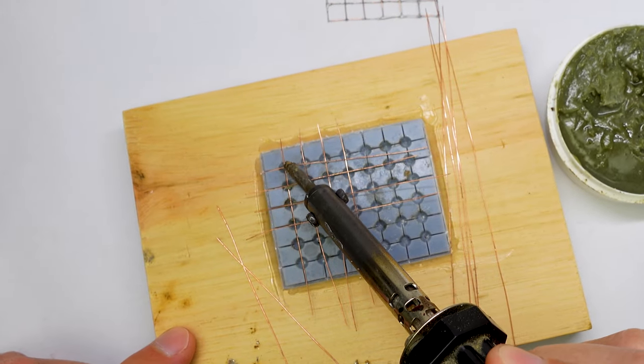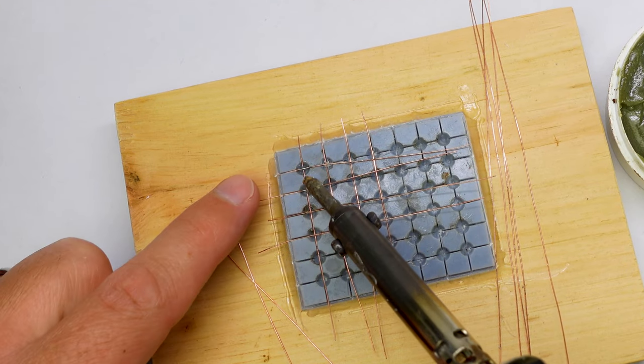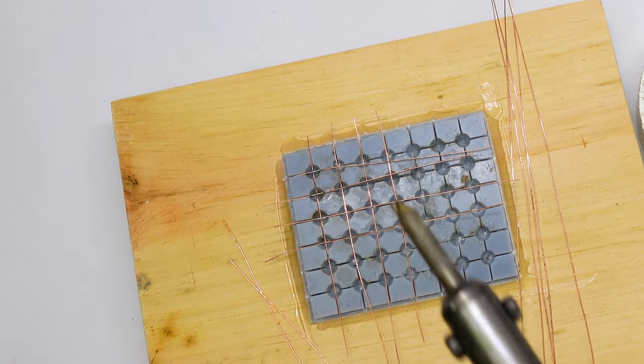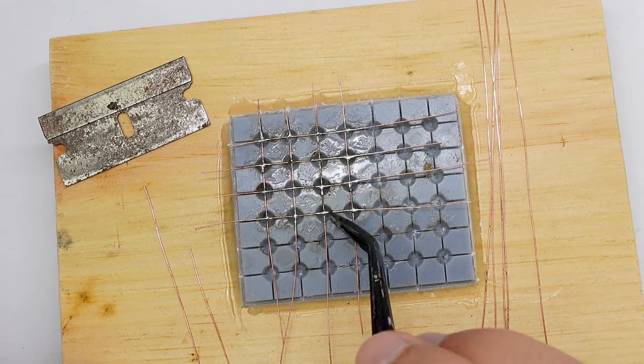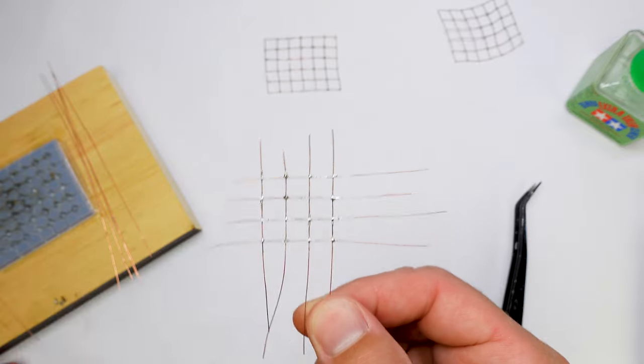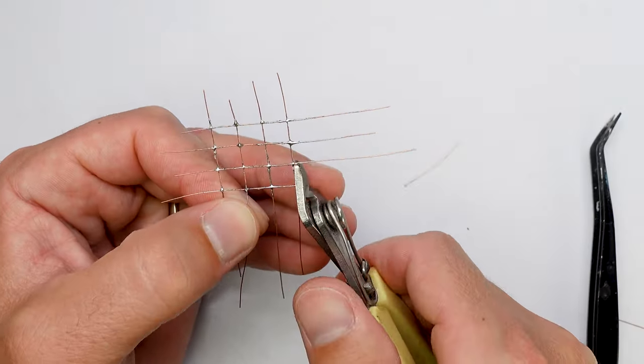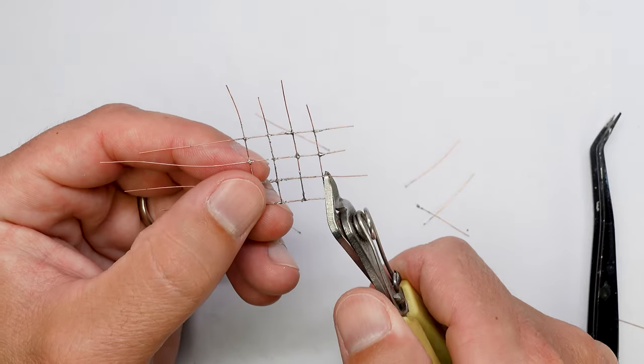After I got a little bit of solder on all of these joints, they were not going anywhere. It was a little fiddly and I'd probably redesign this if I was going to do it again, but I was happy with how the netting came out. Quick cleanup later, they were ready to go.